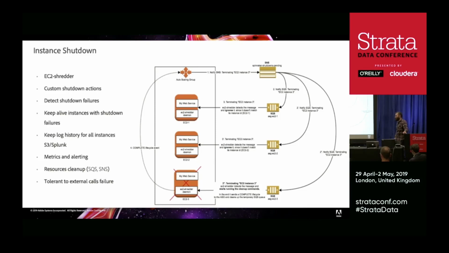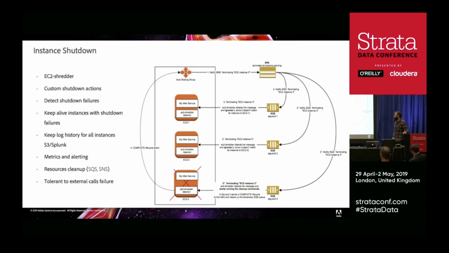So what we have is a Java daemon app that runs alongside the main app on each server. This app is running there and listening for the signal from the Autoscale group that says, hey, this is about to get terminated. When this app, called Shredder, receives this signal, it will run the shutdown logic. In our case, basically upload some data to S3 or push some data to Kinesis, or whatever logic you want to have.